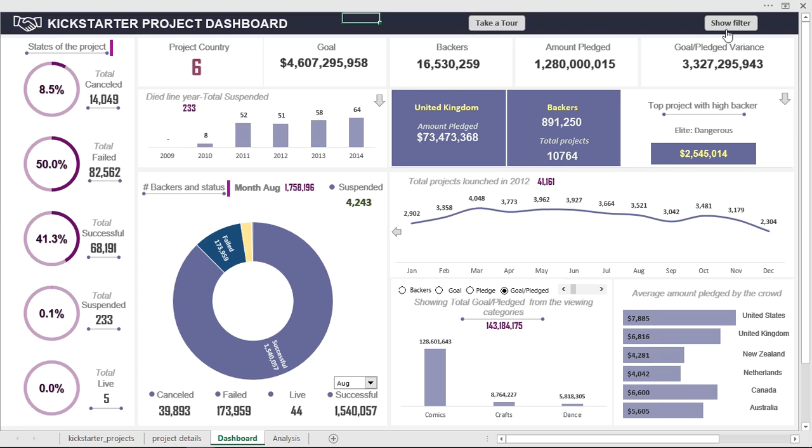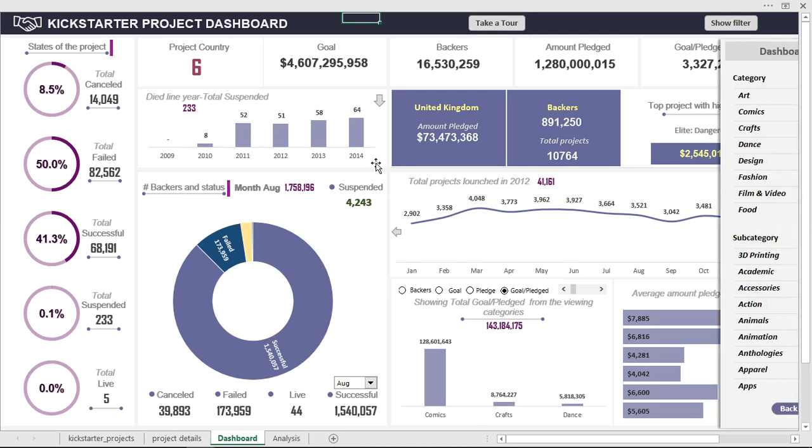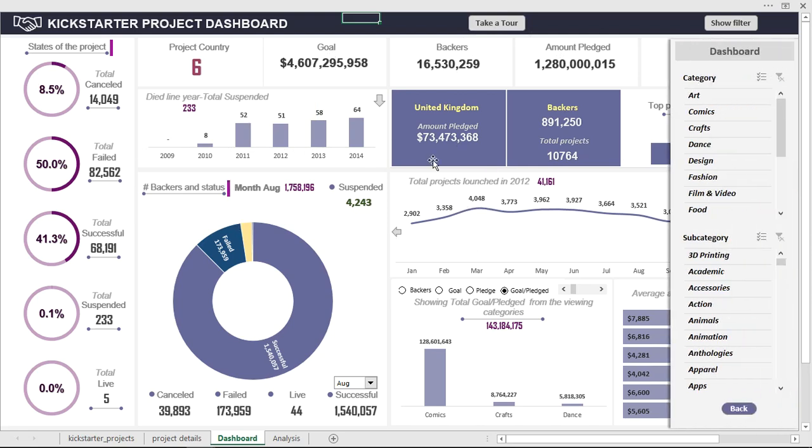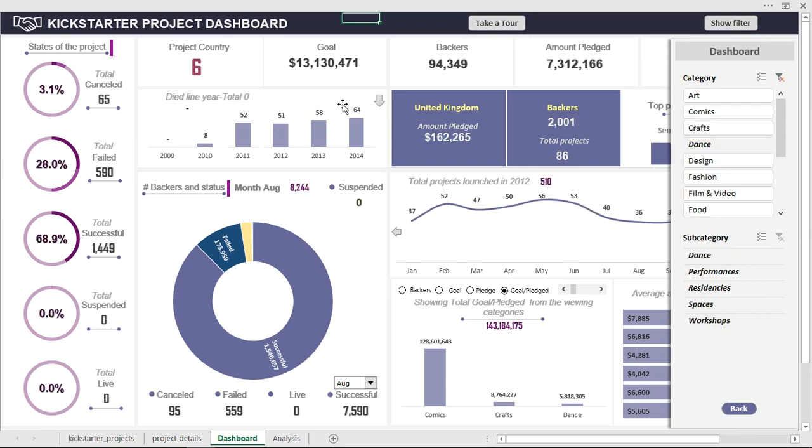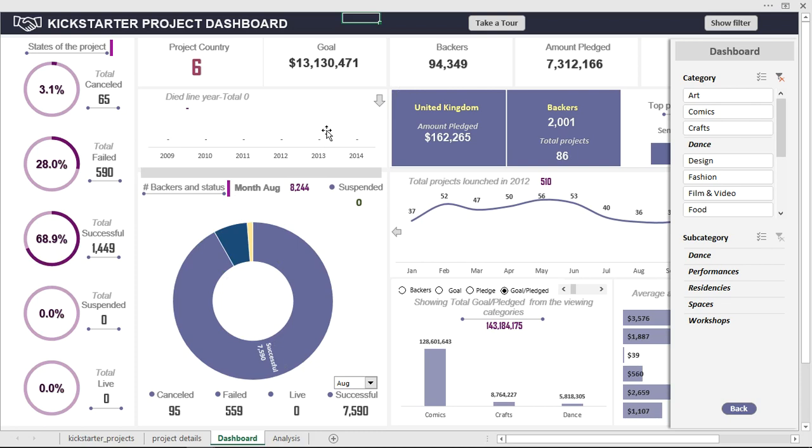Take It All is back again, and we have a very huge slider right here that every single time we place on our data, it's just going to filter the whole data for us. So right now I'm going to say, okay, I'm going to go for the dance category, and what's going to happen is that the whole dashboard doesn't get filtered because we don't have anything right here. It's not filtering it. So you can come down right here to choose something else on the back.